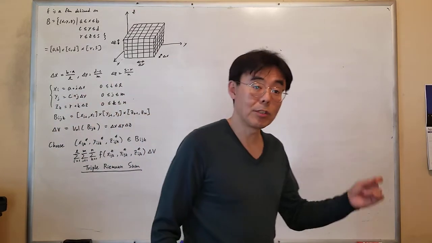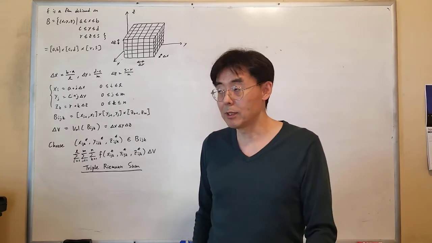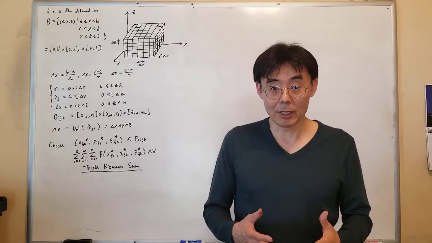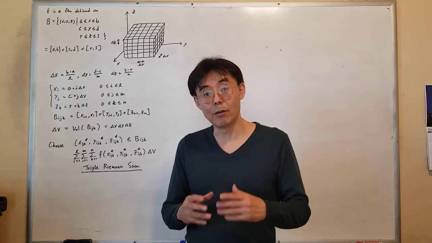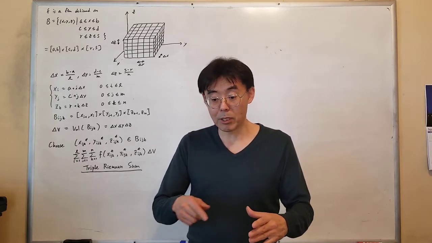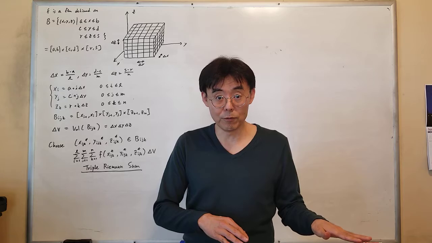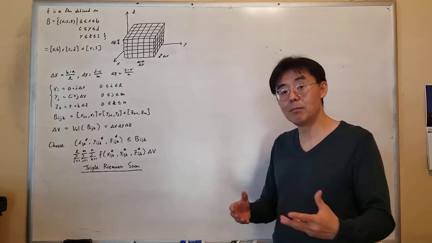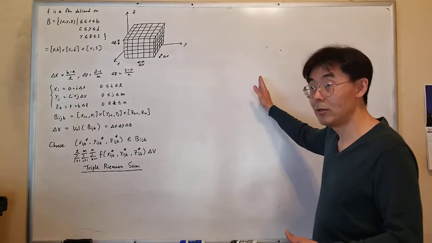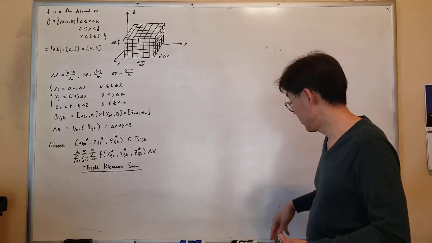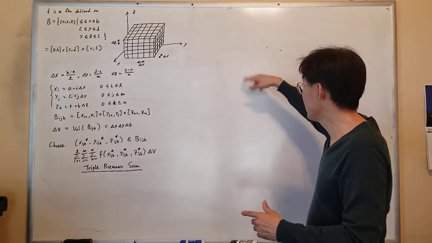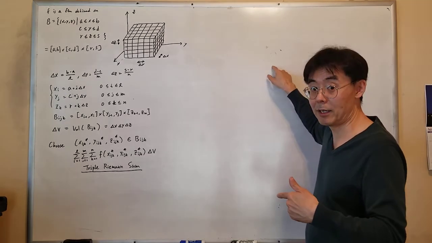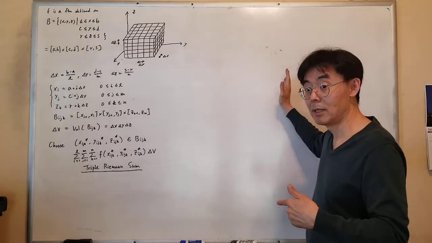In chapter 12, sections 1 through 6, we skipped section 12.5, but up to 12.6, we were studying double integrals. When you have a function of two variables defined on a planar region, on the xy plane or uv plane, we define the double integral of a function on the domain D as basically the limit of a Riemann sum. You split your domain into fine grids, some small sub-regions, take area times function value there, add them up throughout the region, and take the limit.